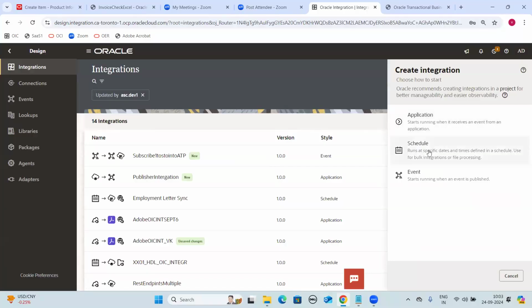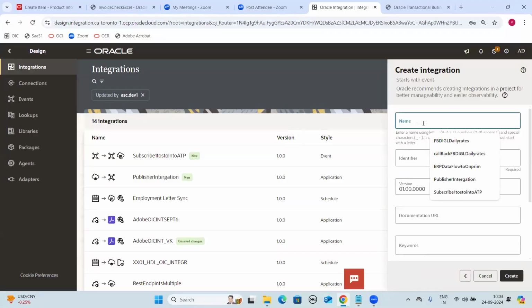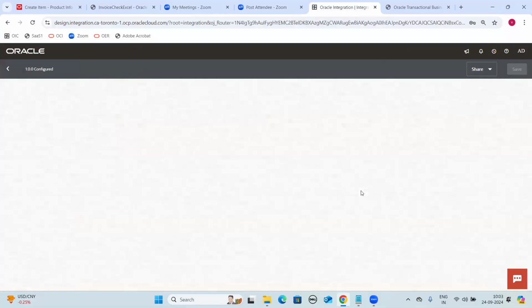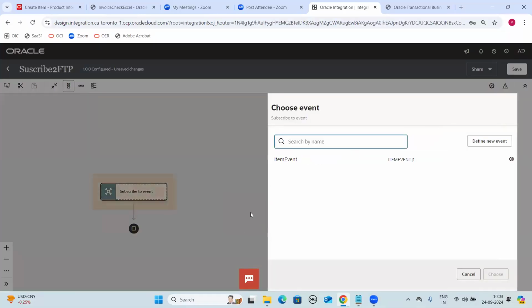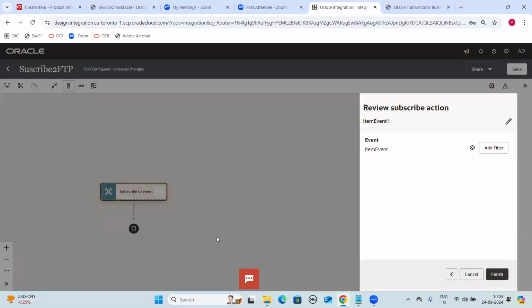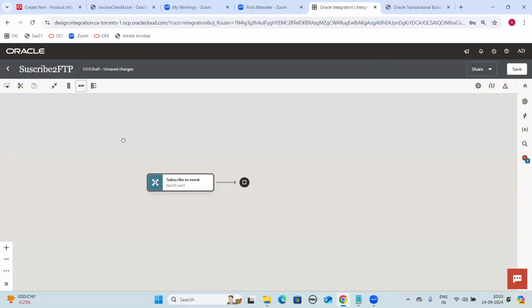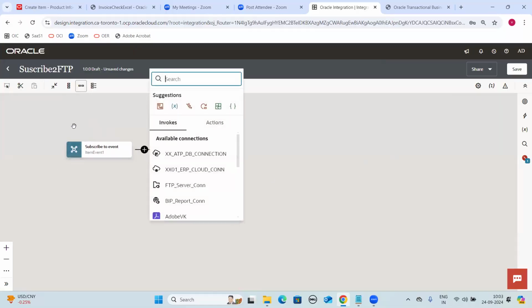Create another integration, subscribe to FTP this time. So now what will we do? Is the FTP connection active or not?